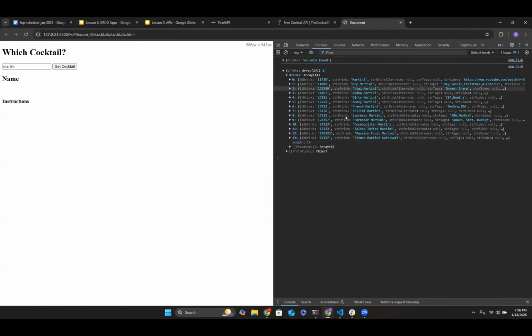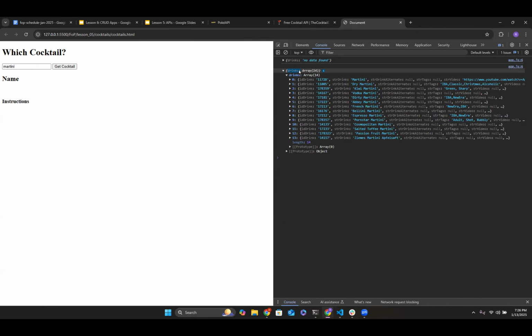Now, we have a large variety of martinis here, but I'm just going to go ahead and do the default, very simple, basic martini. I'm going to ignore everything else. That can be another feature later on, but I'm just going to grab one. So I need to be able to go through this data and find specifically for the name, martini. Well, this returns to me an object. So I know the first thing I have to go into is a key called drinks.